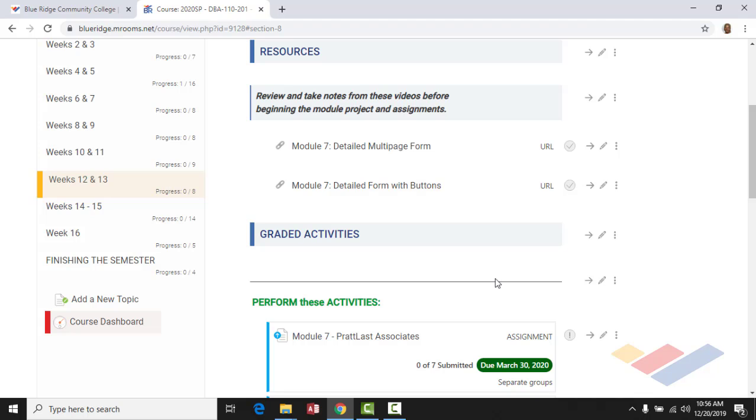You'll be adding a calculated field just like you have been for the last 3 or 4 modules. You'll be adding a subform. The difference between this and module 5 is you'll be using the design view, just as you did for the reports in module 6, instead of the layout view. You're going to be inserting a chart and then making some edits to that and formatting charts. So it's a pretty intense chapter.